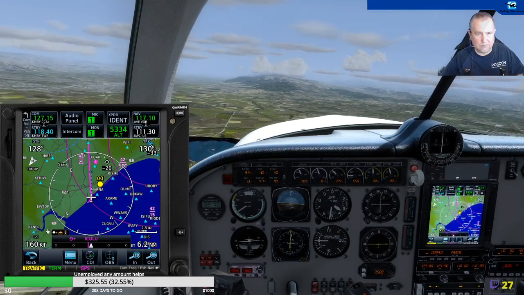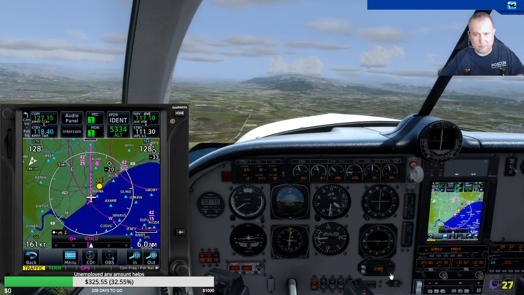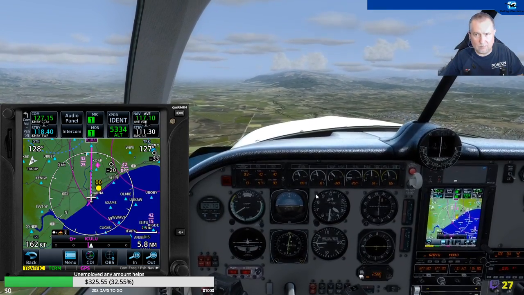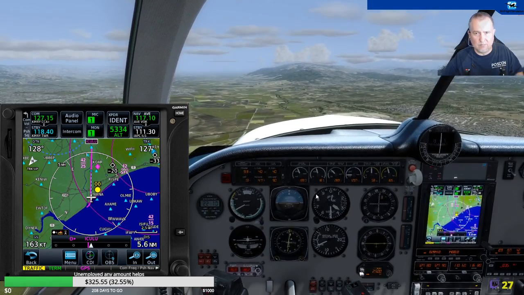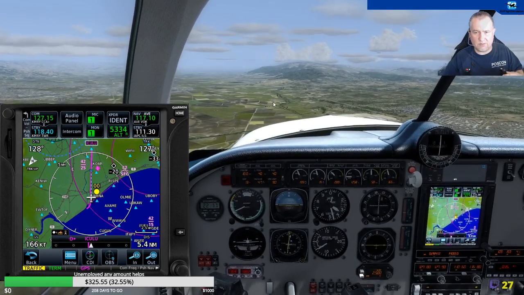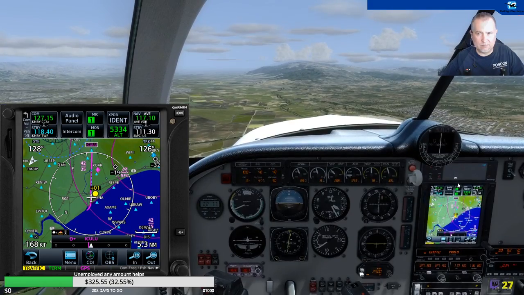Traffic 10 o'clock, 1.5 miles, is a Mooney M20P has you in sight, level 3,500. Copy, I have the traffic in sight, Cessna 445 Charlie Hotel. Mooney 48 Quebec is leaving 3,500 in the descent. 120.1, Legion 84, good day.